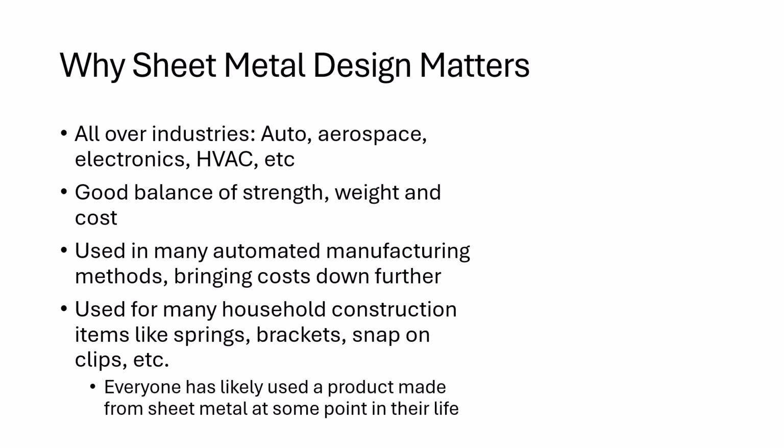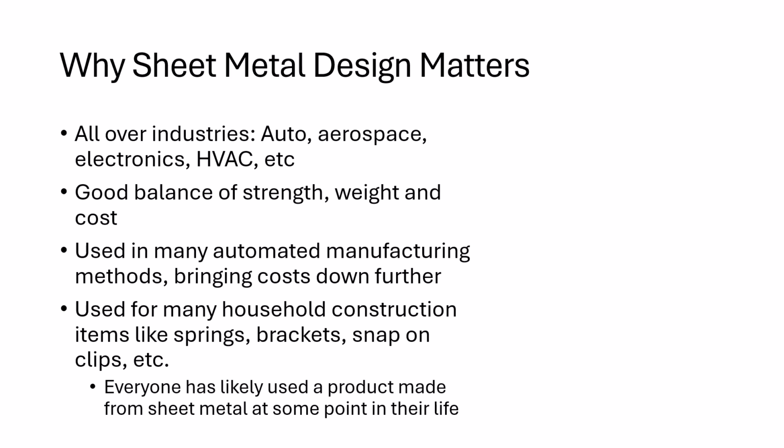It's important. A lot of automated methods in manufacturing will be able to use sheet metal. Send a sheet down a factory floor and just punch it, stamp it, cut it, and get your final product by the end without really much human involvement. So once again, brings us back to keeping costs down.